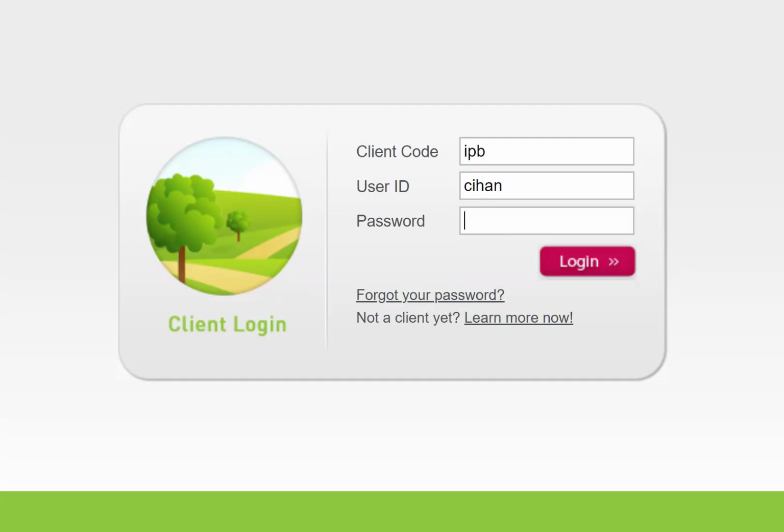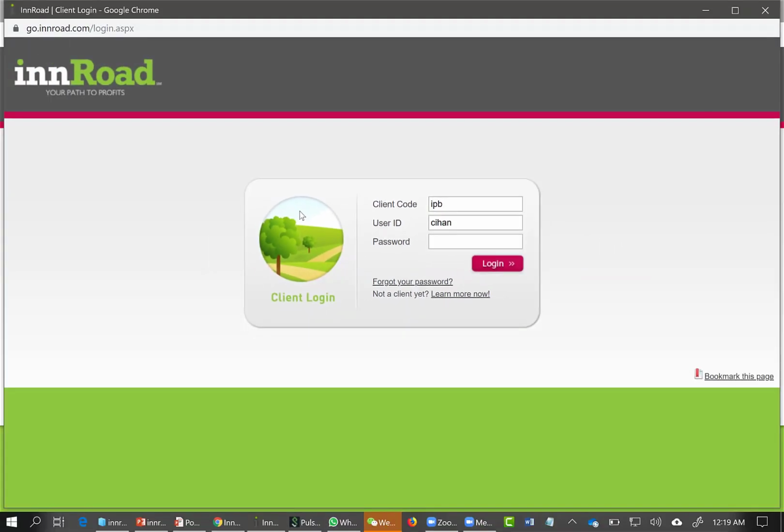You are going to find out your passwords by yourself by clicking on Forgot Your Password. An email will be sent with your password automatically. Once you get the password, you will enter that. That's a one-time password, and then this is going to allow you to create a password that is permanent.